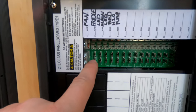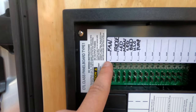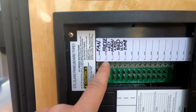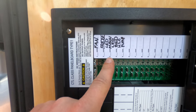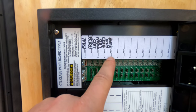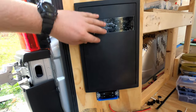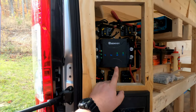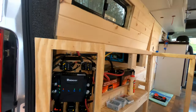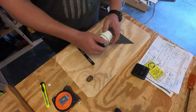1, 2, 3, 4, and 5 with no fuse installed yet, just leaving these open while I do the control panel up front. Circuit 1, fan. Circuit 2, fridge. Circuit 3, LED main lighting. Circuit 4, LED bed lighting. Circuit 5, water pump and gauge supply. So that is it. I fired back up the solar charge controller. It's happy as a peach, and we're ready to do the control panel. So let's get rockin'.